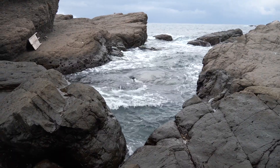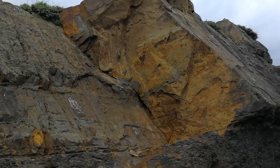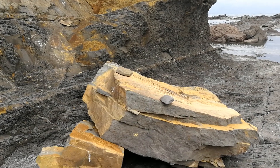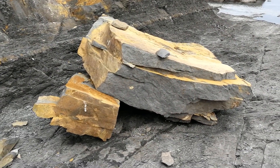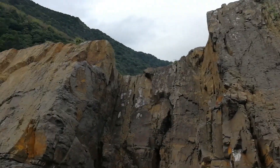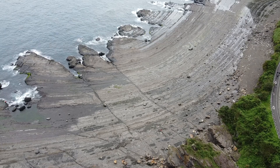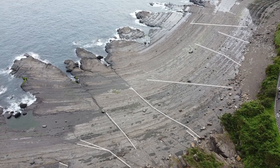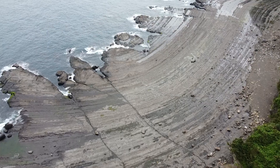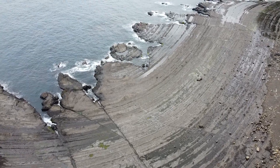Here we've got a beautiful bit of coastal erosion with some sea stacks and sea cliffs behind us, plus quite heavy jointing in the rocks. When they break apart, they often break along the joints — lines of weakness formed as these rocks decompressed from being deep under the earth to being gradually uplifted to the surface due to erosion of the overlying material. There's also a wide shore platform, crisscrossed with faults, and the beds in some places form a beautiful curve — these beds have not only been tilted up from their original horizontal position but have been folded slightly as well.